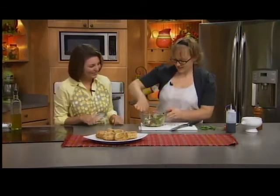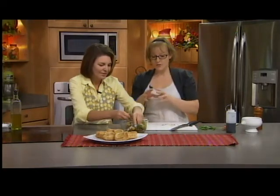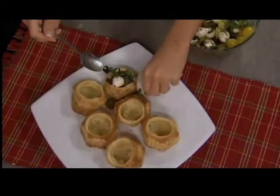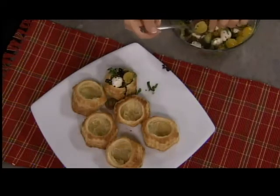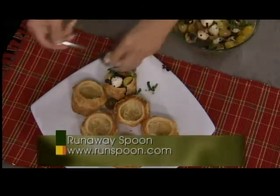Right, exactly. All right. So this is something you're going to want to make just before you actually fill them. So the tarts could get baked in the morning if you wanted, but this actual filling, you want to keep it nice and fresh. The basil will bruise easily, and your tomatoes will start to break down a little bit. So you want to do it last minute, but you have a little bit of forgiveness on it.